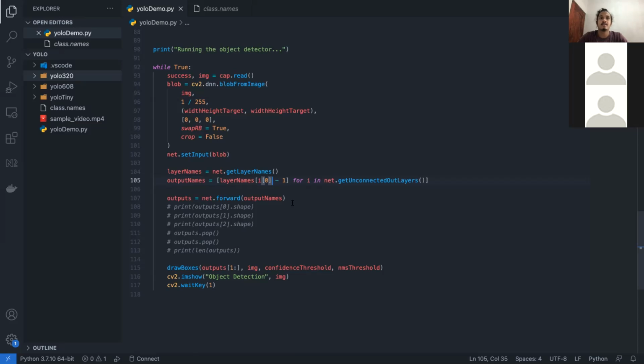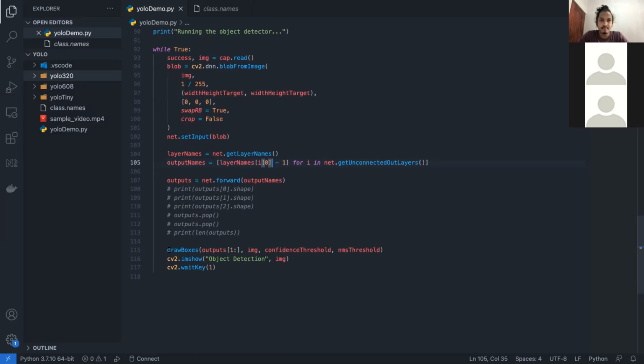The second layer is somewhat smaller, a smaller grid. The third one is a very small grid, which classifies the smaller objects. So I take those output layers and forward them through the network, and I have taken the outputs. This output contains the three outputs from those three network layers.